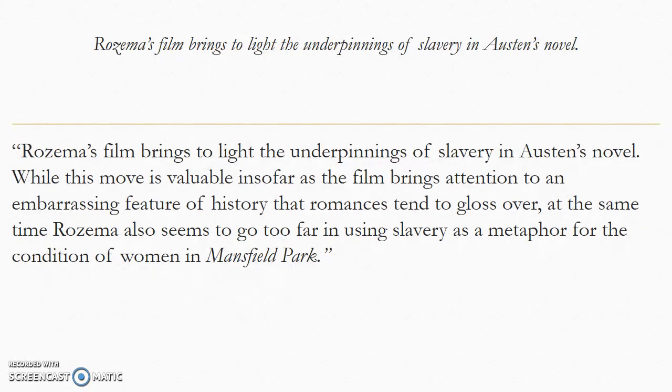This would be an interesting argument to make. The student would have a lot to do. You first have to discuss what discussion of slavery there really is in the Austen novel. Then you would highlight some important moments that Rozema depicts. And then you'd want to make claims of your own about whether the use of slavery in that manner is exploitative or valuable. Basically the structure of the paper unfolds in front of you. You want to discuss Austen, you want to discuss slavery in Rozema, and then you want to say something about how that affects you as an audience member.